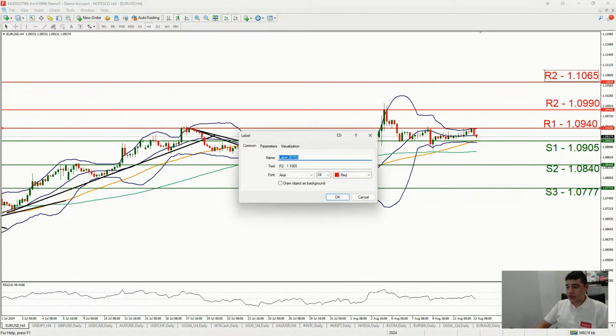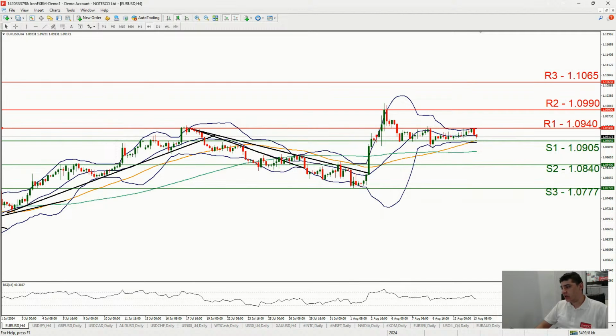Now, based on that financial release stemming from Germany, we would maintain a relatively bearish outlook, but it does have to break below S1. The RSI has dipped below 50, it's at 49, but close to 50, which does imply a relatively neutral market sentiment. Now, having seen the Bollinger Bands having narrowed as well, it would have to break below S1 for us to actually maintain that bearish outlook.